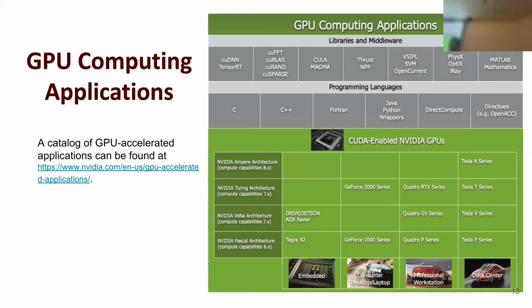NVIDIA itself started as a hardware company selling GPU cards for gamers. And then they started doing a bit more on the software side. Actually, CUDA is one of the main things they're pushing hard as the platform on top of the hardware. With that, they develop multiple things. They have a team developing compilers for Fortran, C, C++. They have a team developing wrappers for Java and Python, and they have different units at NVIDIA developing all the software stuff for their hardware.